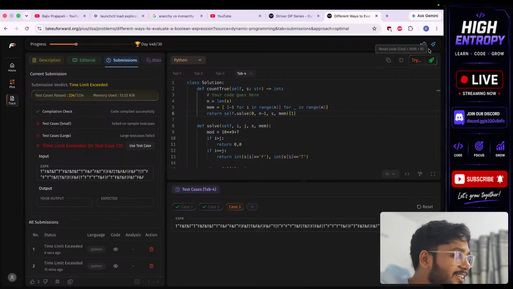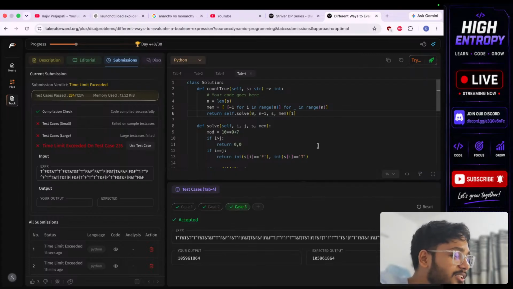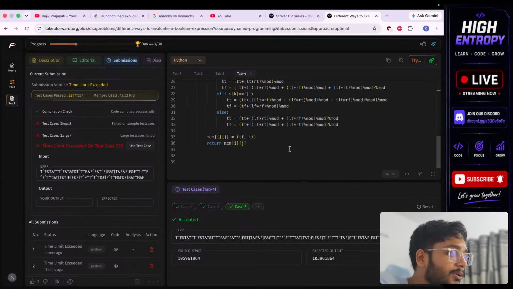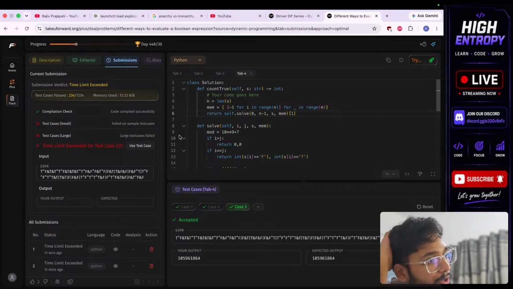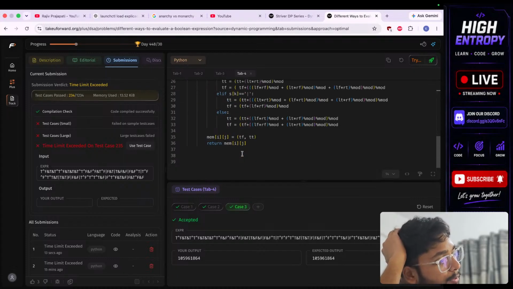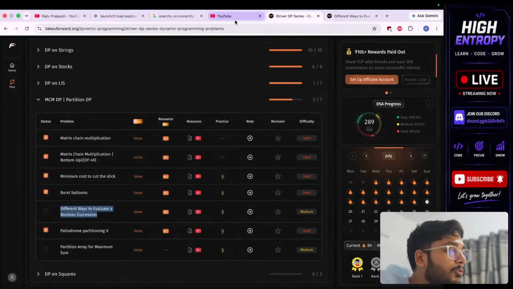Just want to see what is the issue. Actually, this approach I got at the starting only, but I was assuming that there will be a simpler approach, but this is not how I'm supposed to do it. Still, it's not working. I got TLE after it. Okay, maybe I'll solve it tomorrow with another approach, but I will jump to another problem tomorrow for sure. But it's okay.